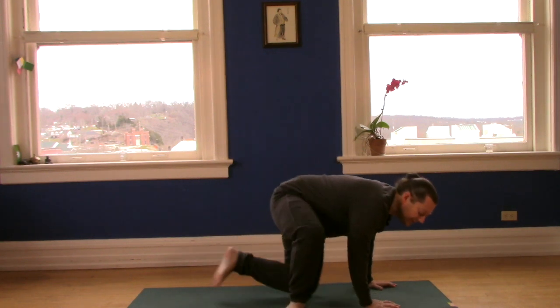So making it our intention to keep one eye on this breath as we start to move our physical body. Going to move into some warm-ups. Still breathing, expanding into that lower belly. I'd like you to come to all fours here.